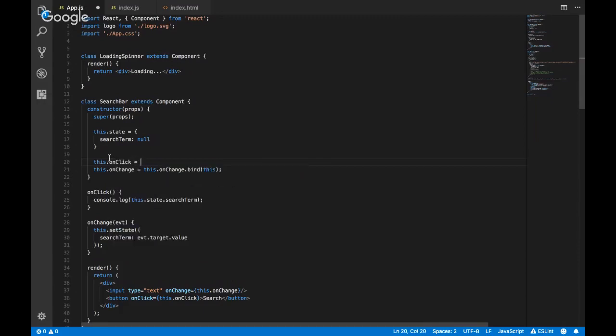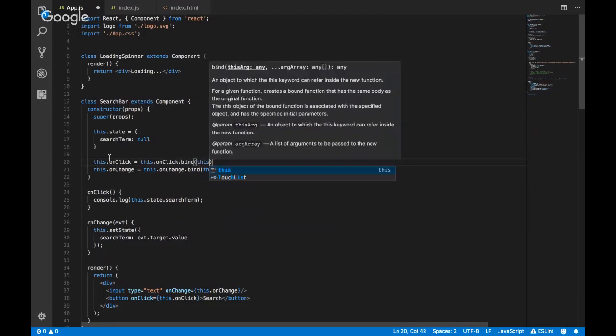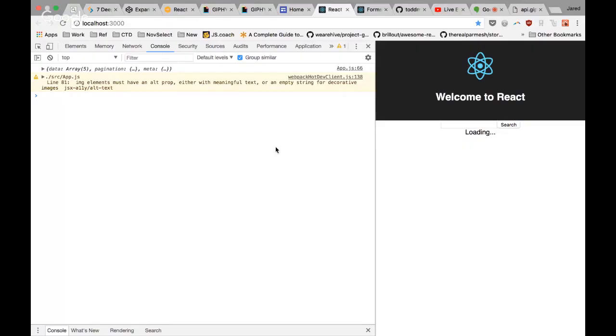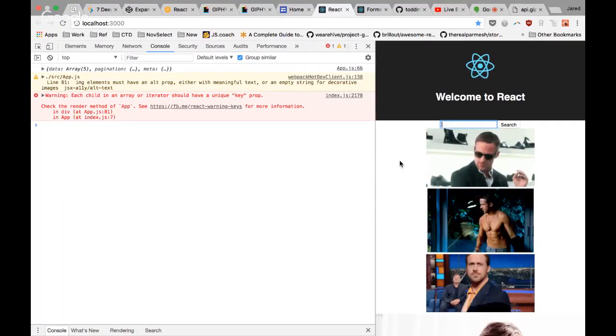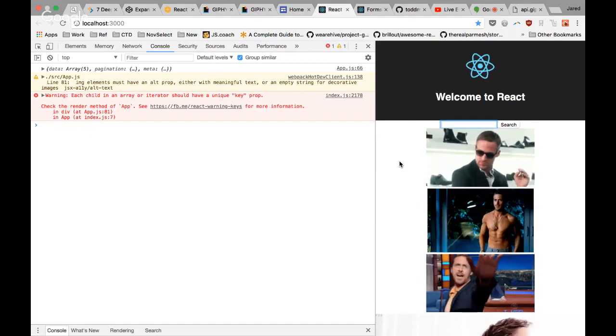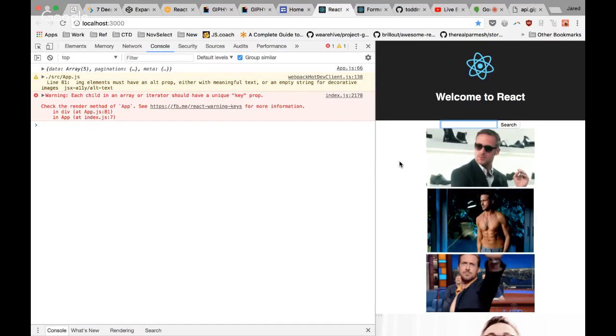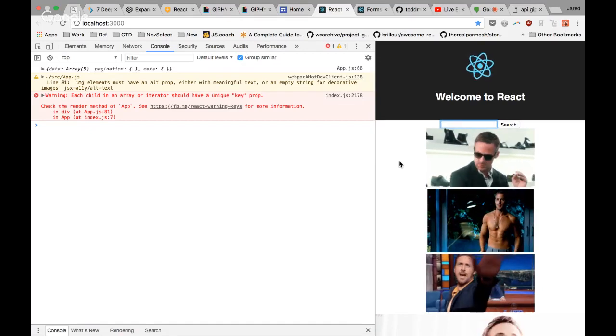this.onClick = this.onClick.bind(this). This is just some of that annoying React garbage, sort of like the import messages up top.